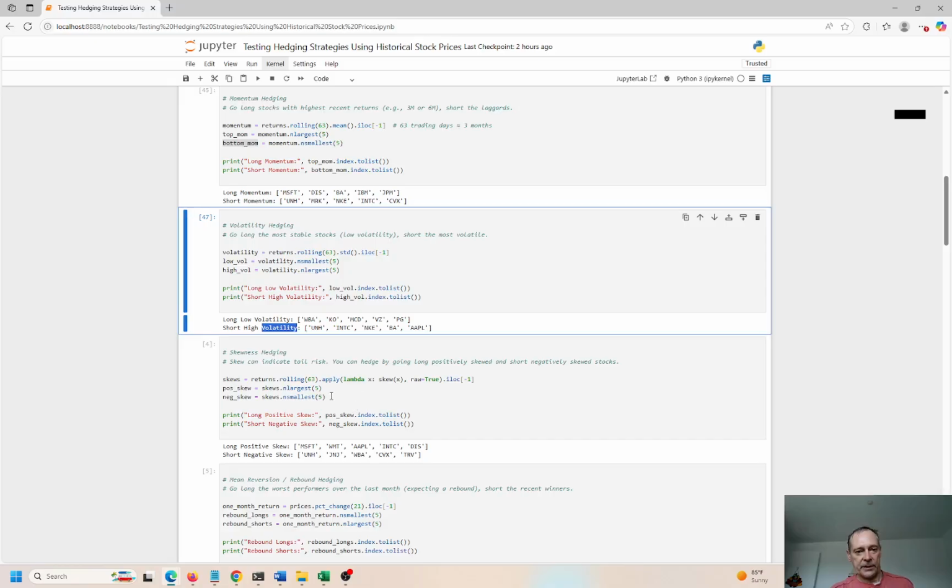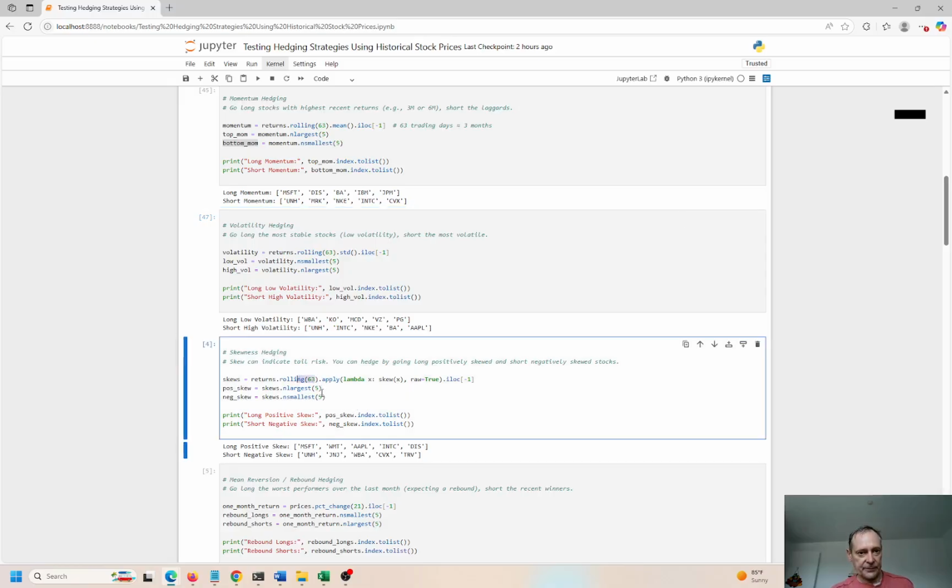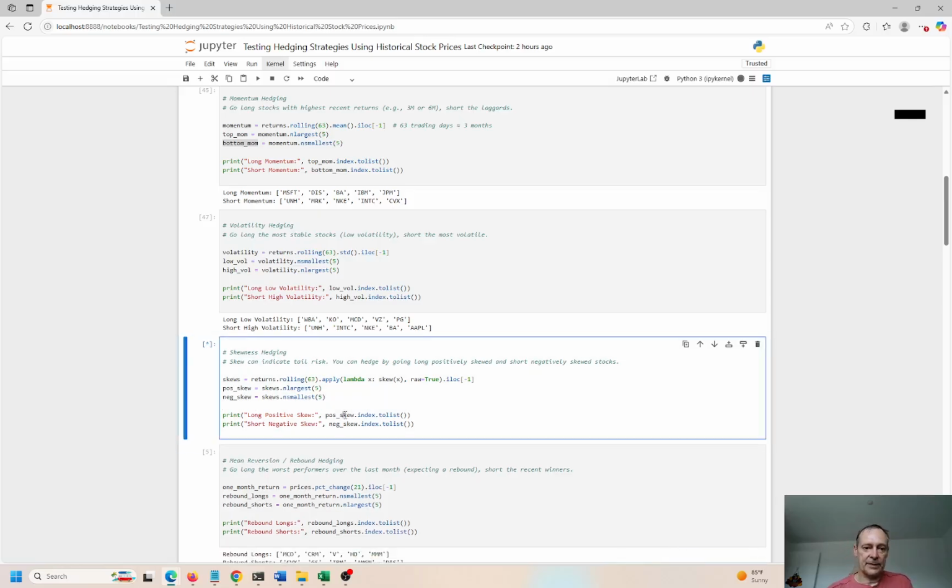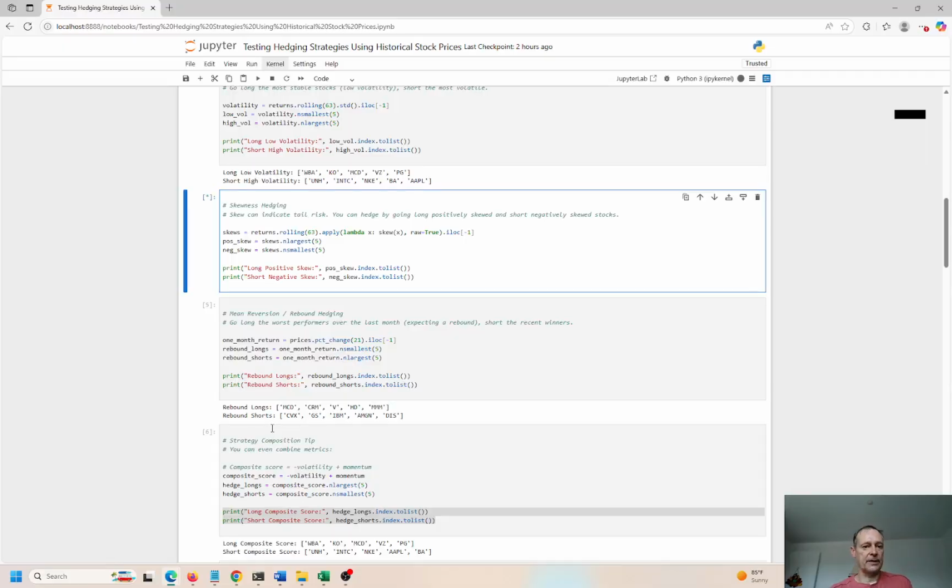So let's look at another strategy over here, again, going back 63 days. And we are going to take the N largest and then the N smallest. Again, positive. Over here is going to be the largest, and the smallest is going to have a negative skew. And anything that's positive skew, we go long. Anything negative skew, we go short. And again, very quick, very simple, very elegant way of doing our coding right here. This shows us the pos, this is a negative, and then we can print out all the stocks associated with these particular trading strategies, okay?